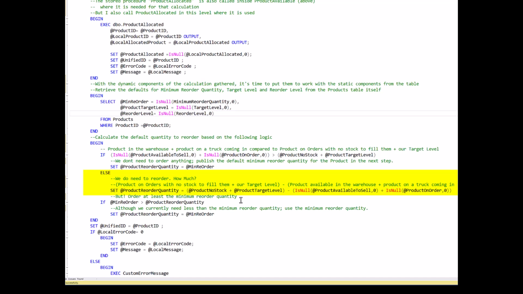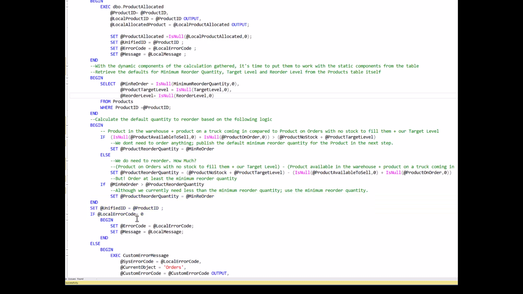That gives us the product reorder quantity based on these dynamic levels. But then we compare the dynamic to the static. If the static minimum reorder is greater than this calculated or dynamic reorder quantity, then we're going to use that minimum reorder quantity. Although we currently need less than that, use the minimum reorder quantity anyway.